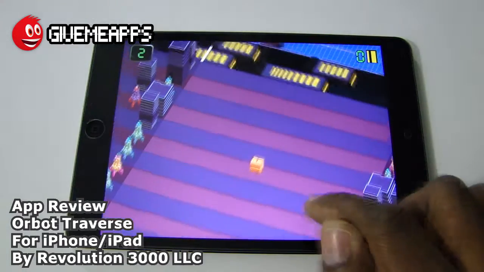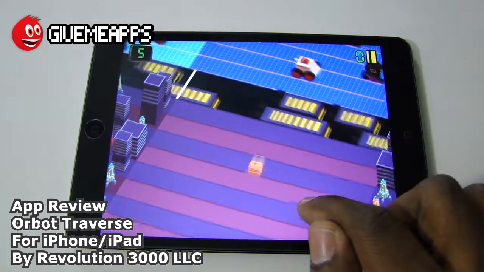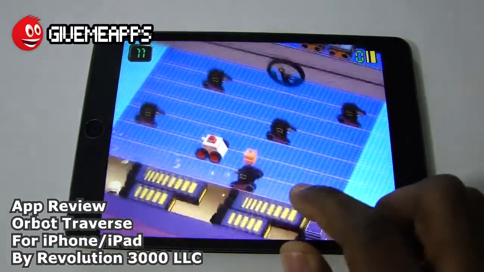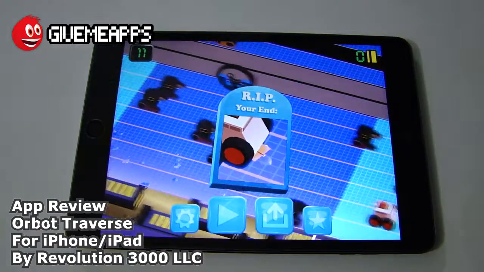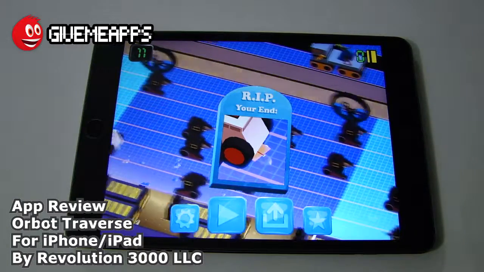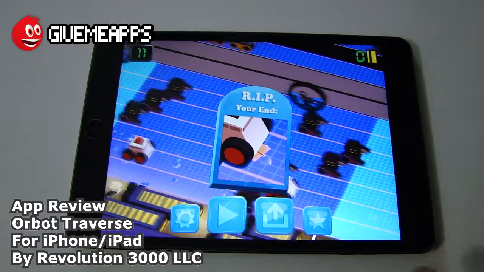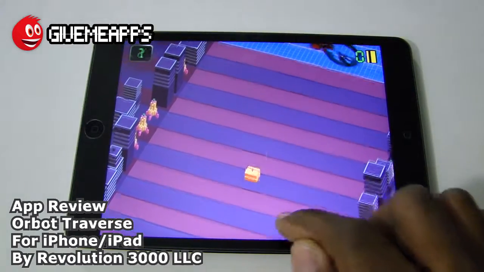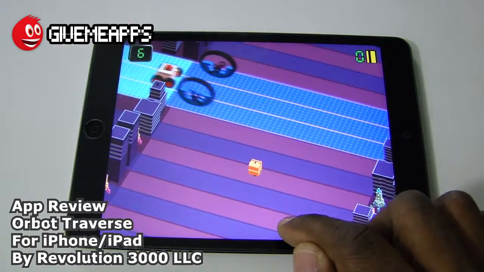And I loved this game before. You get a lot of cute characters, and these lovely obstacles over here. Have to jump on the platform to get across. And I got smashed. R.I.P. Rest in peace. Takes a lot of patience. And, of course, you have to use great strategy here. Take your time to make it across the road.